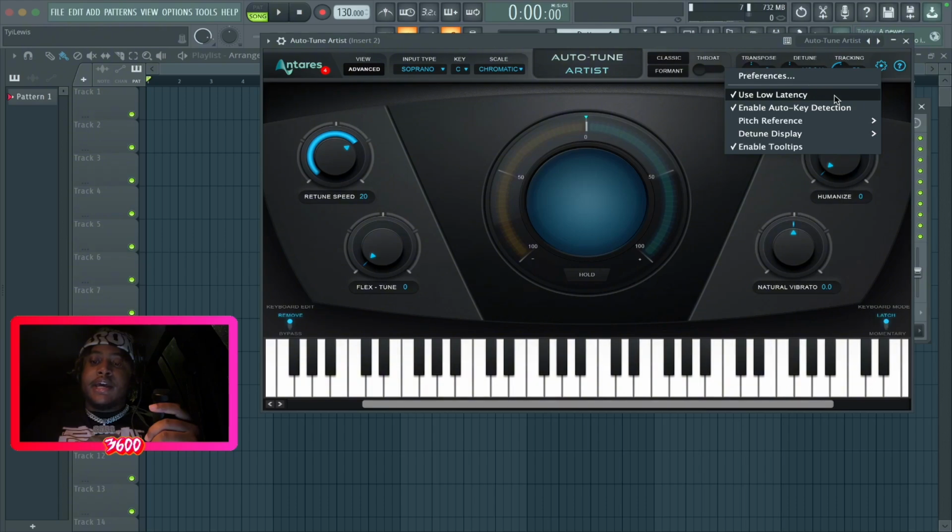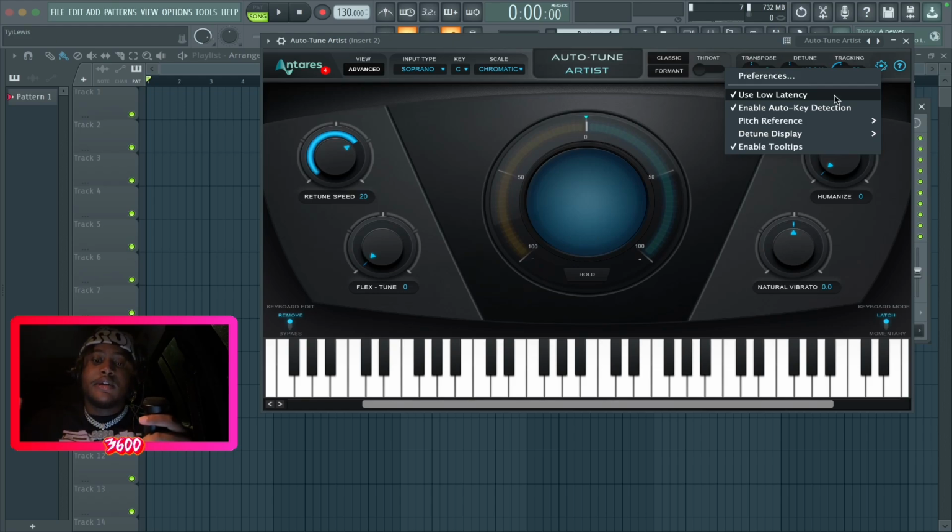Now with that being said, I'm going to show a little preview so y'all can actually see and hear the difference. For my USB mic people, even though you can't get the 3 milliseconds, I'm going to show you what 3 milliseconds would look like and sound like compared to how I have it right now inside of FL Studio, maxed out at, I think, 96 milliseconds. While I'm showing this preview, pay attention to how my voice sounds as my face is moving. See, you'll be able to hear how late it actually is and how early it is when it's on 3 milliseconds.